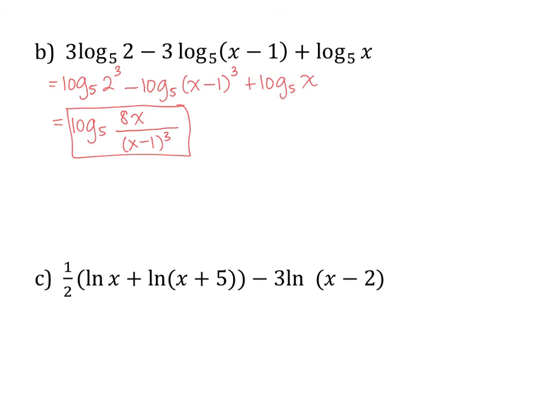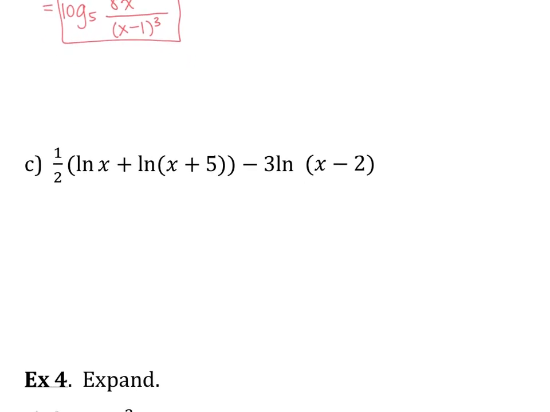And if you're a little confused about why that x is at the top, if you think about if I rearrange this, if I had done log base 5 of 8 plus log base 5 of x, it would have been more obvious that it would be 8x, and then I would have subtracted this, so it would have gone to the bottom. Okay, let's do one last condense into a single log.